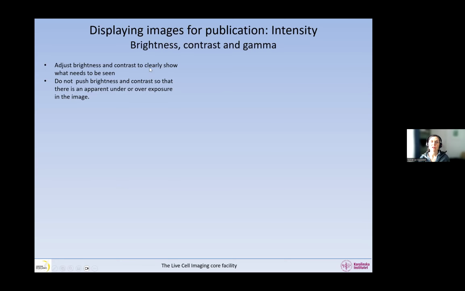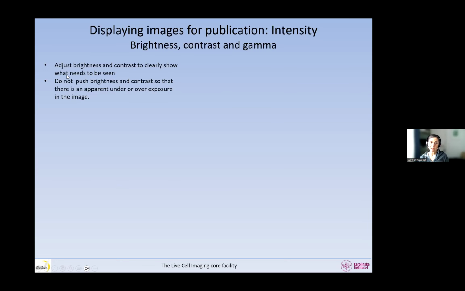So we adjust the brightness and contrast to clearly show what we want to show. So the viewer should not be struggling to try to understand the image. And do not push the brightness and contrast in such a way that it looks like you have under and overexposure. Maybe you will not have it, but if you push too much, some areas will look like they are saturated, even if they are not.